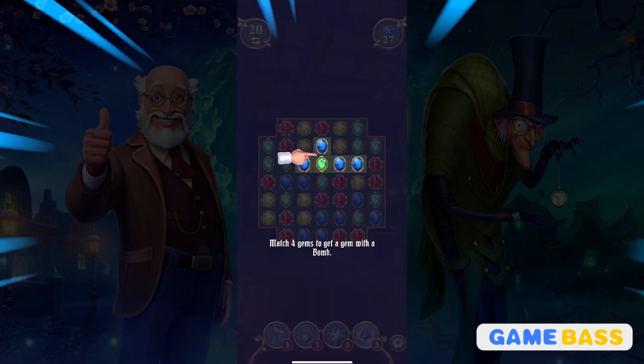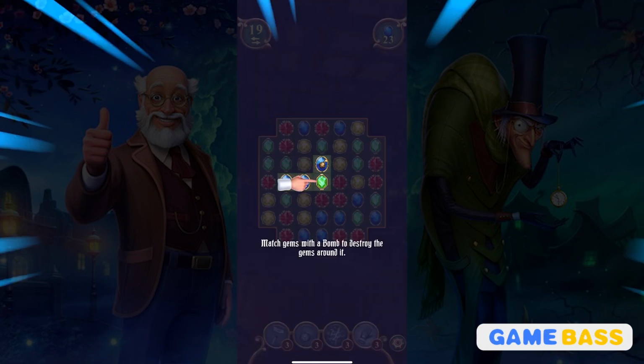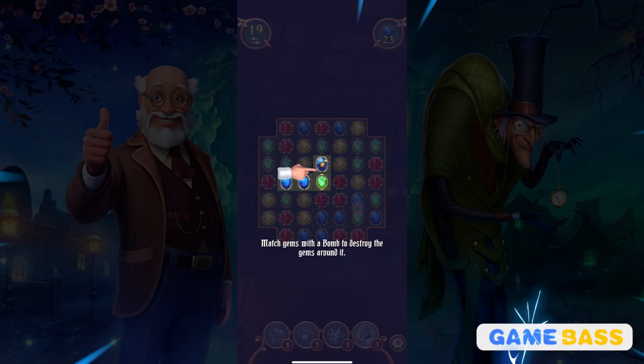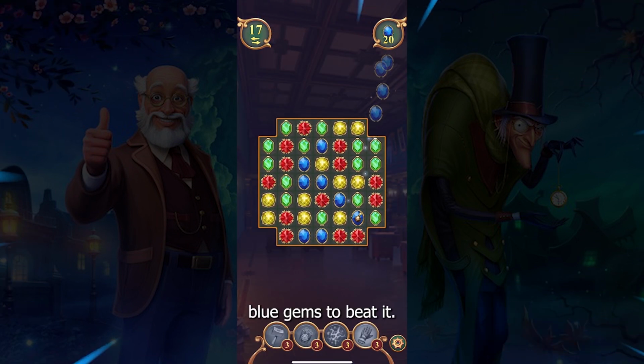Match 4 gems to get a gem with a bomb. Match gems with a bomb to destroy the gems around it. In this level, you need to match blue gems to beat it.